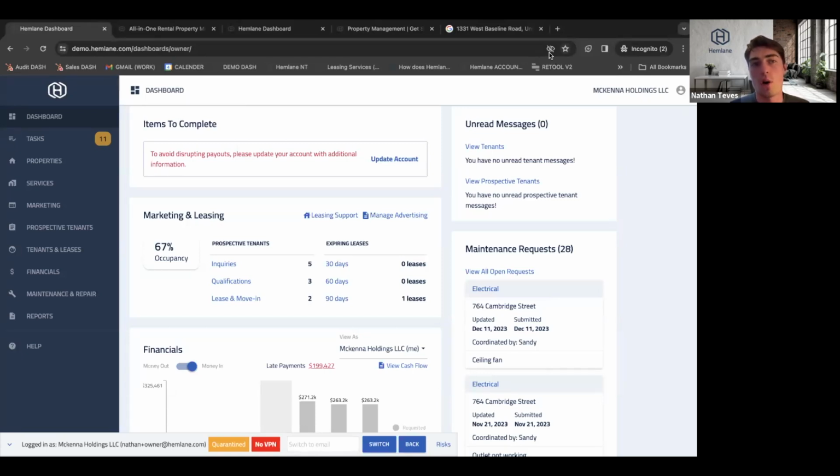When it comes to responding to emails and calls, you're going to connect with a human employee that works at Hemlane, always. And that really means a lot to people, whether it's tenant support, owner support, or maintenance, because owners can still put in maintenance requests as well. So, hey, it's that time of year that I need to coordinate my yearly furnace checkup. They would phone Hemlane and say, hey, can you do that? And then we're on it. So that's really the note about support with us: myself and then our 24/7 support in-house.